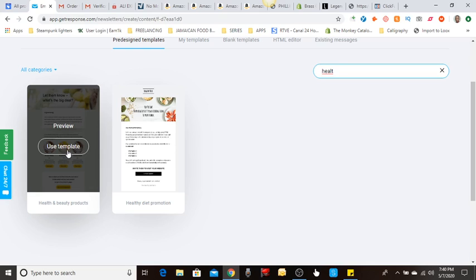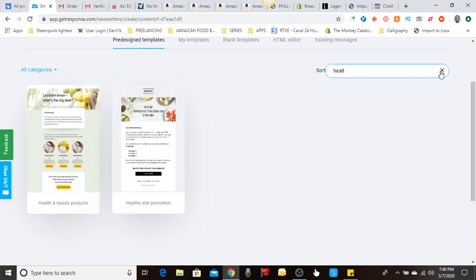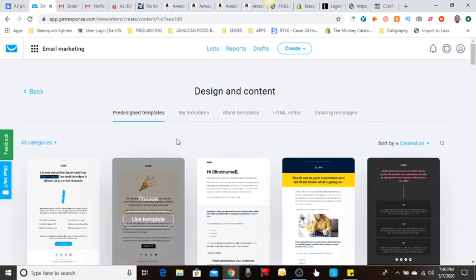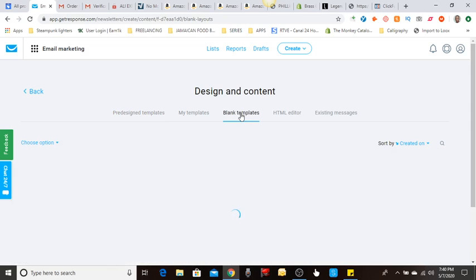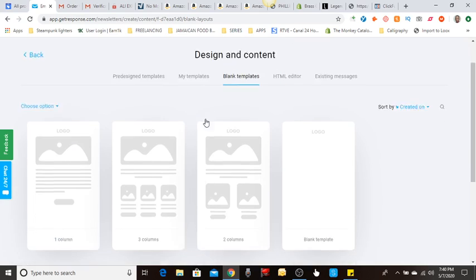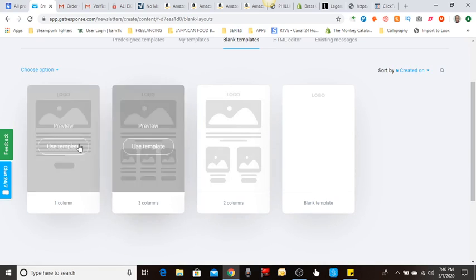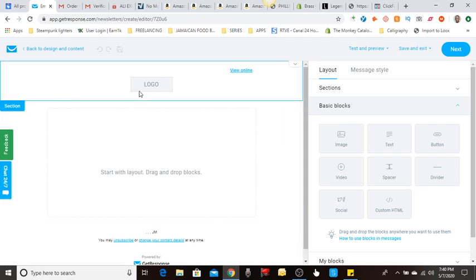So this is health and beauty products, healthy diet promotion, not quite up our alley. Blank templates, my templates. So you could create your own template and use it as a template. Let's go with this basic setup, right?